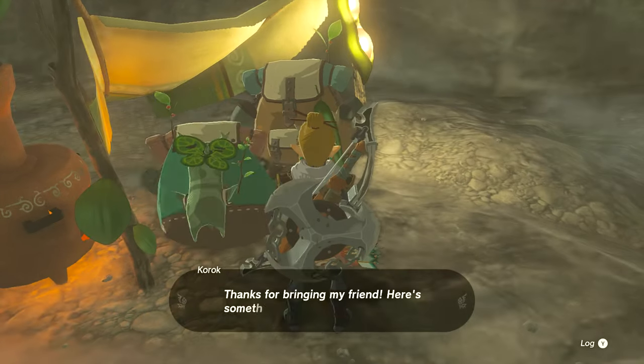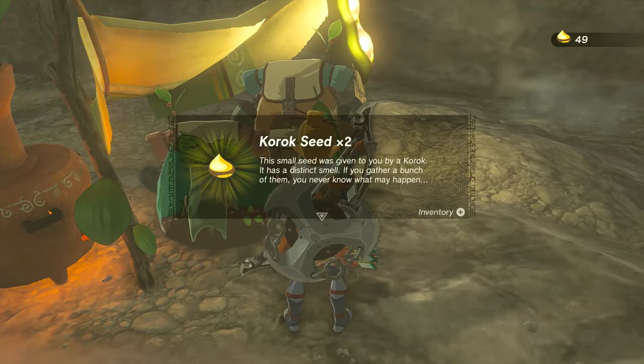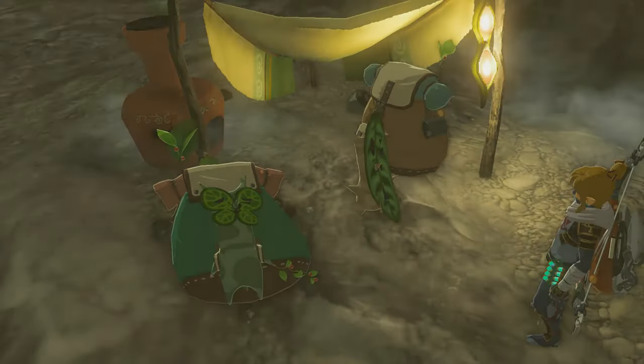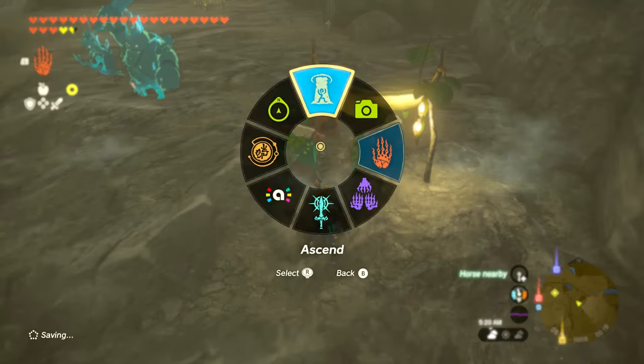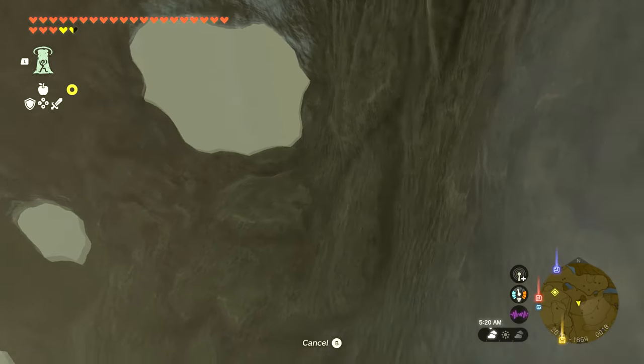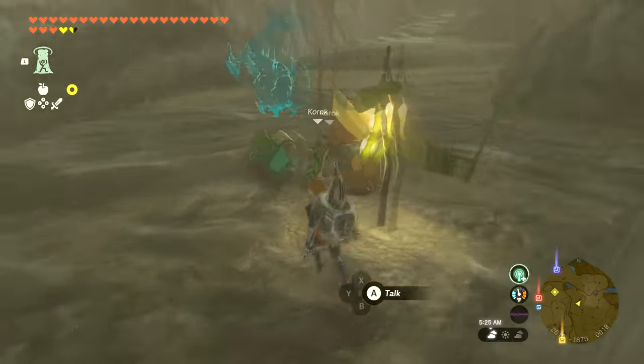Hello. Okay, so that wasn't anywhere near as bad as it was last time. Because last time I tried to carry him through the camp and I had them chasing me the whole time. Alright, well that's cool. So from here, why don't we just ascend? Yeah, this is one of those cool places where you can see through holes in the ceiling.